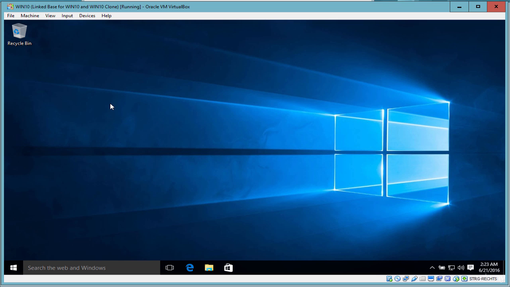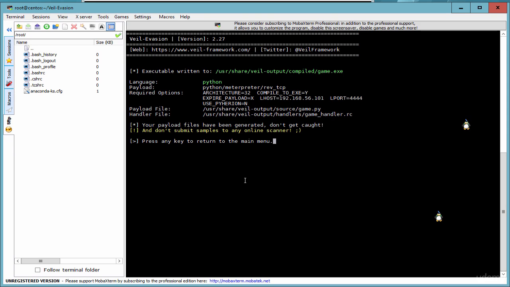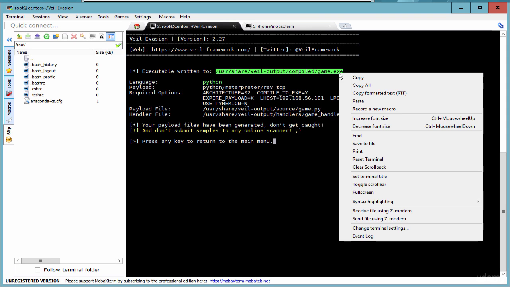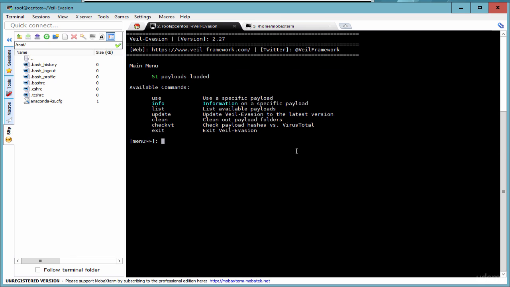Let's go ahead and get the file from the other machine, and what I'll do is copy that to a virtual USB drive, and we will then make sure the USB is enabled on both machines. As we can see here, we've got a path listed in green. What I want to do is copy this path, and then copy the payload.